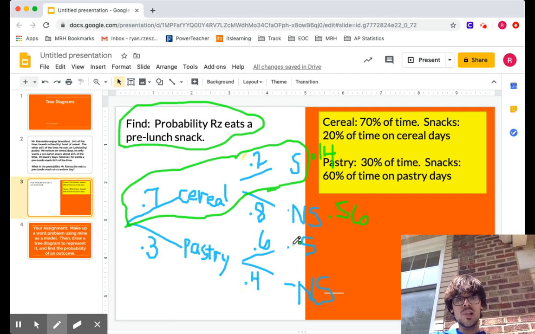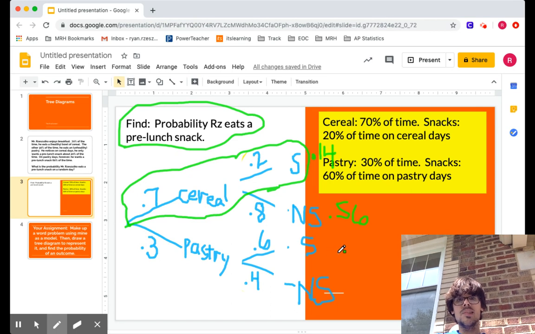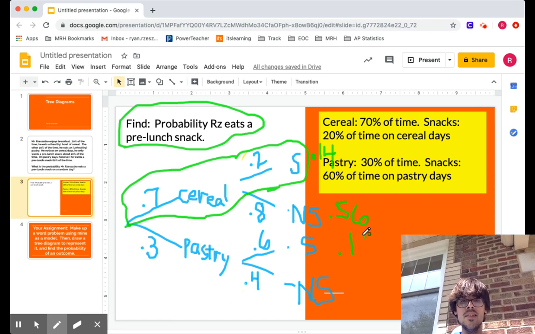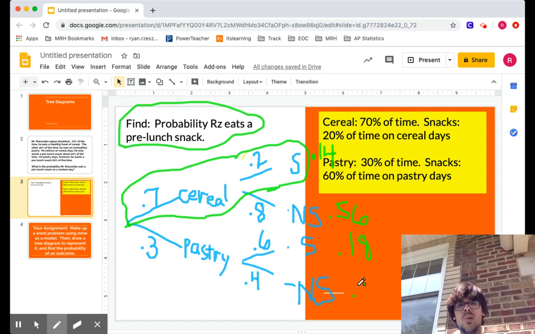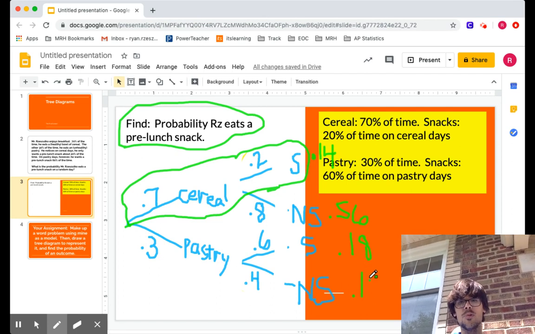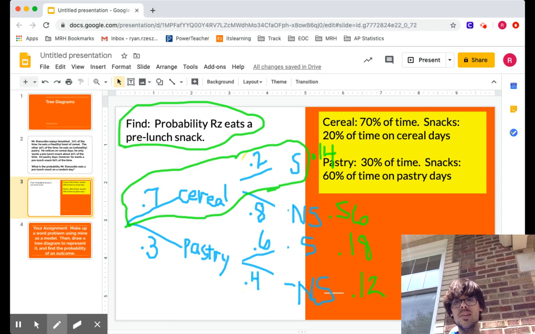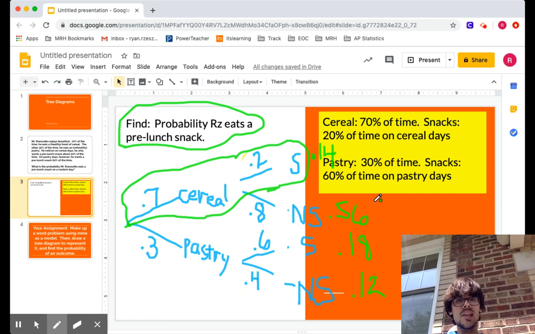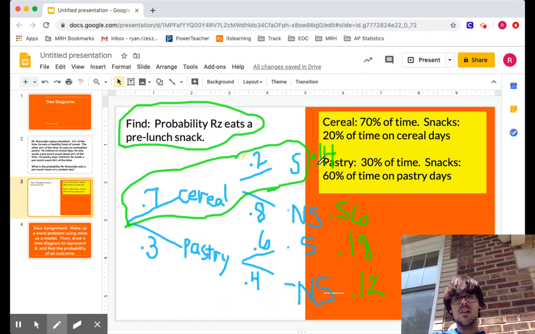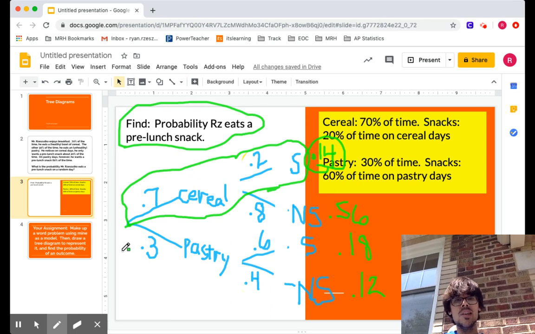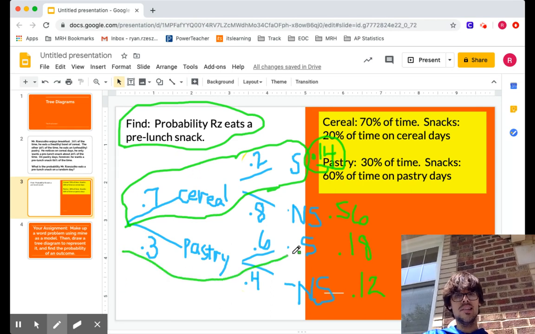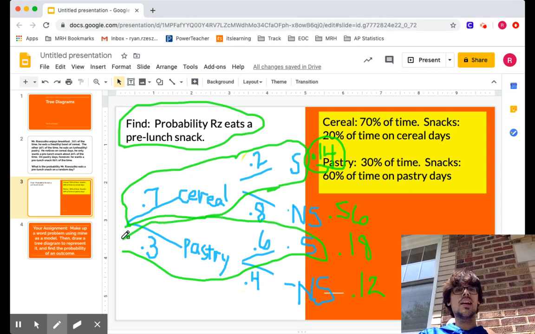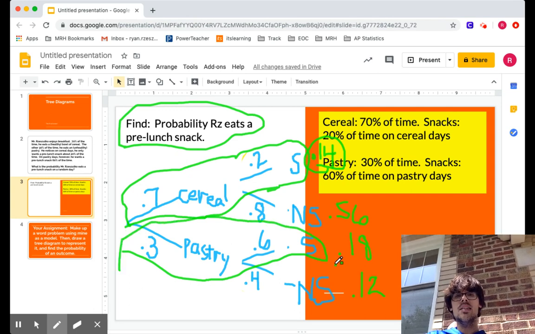And I just keep multiplying my paths here. 0.3 times 0.6 is a 0.18. And then finally, 0.3 times 0.4 is a 0.12. And means multiply. So my little green probabilities here on the end are each individual path happening. Well, me having a snack could be that circled path up here. So it could be my 0.14. Or it could also be where I had a pastry and a snack right here. Well, that guy is a 0.18.